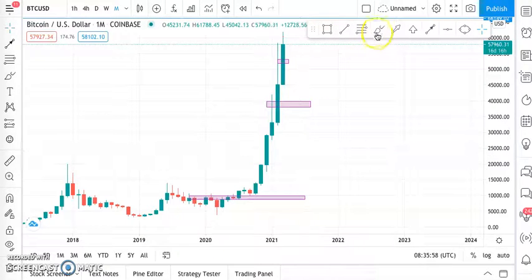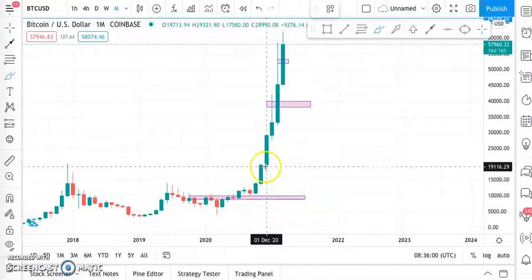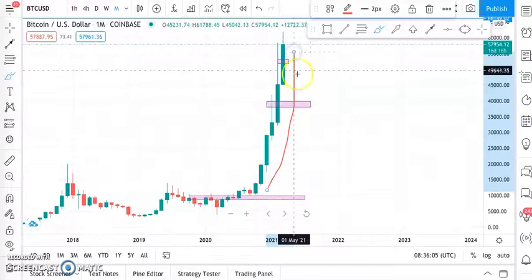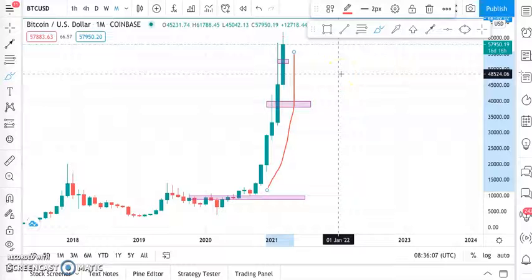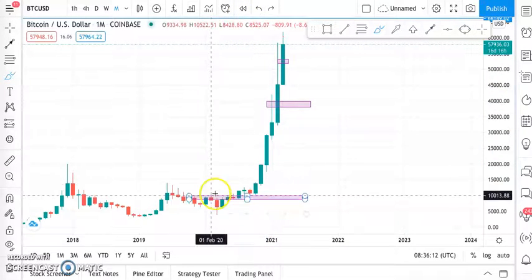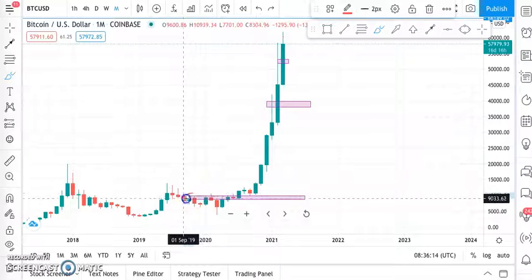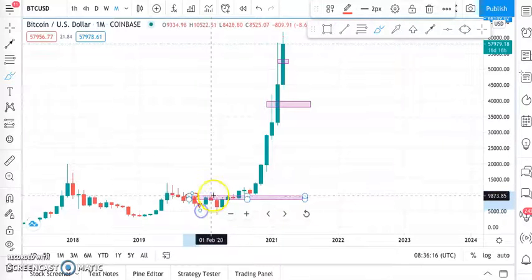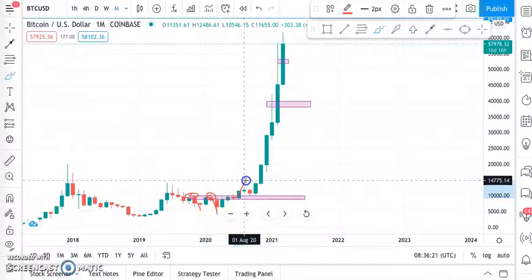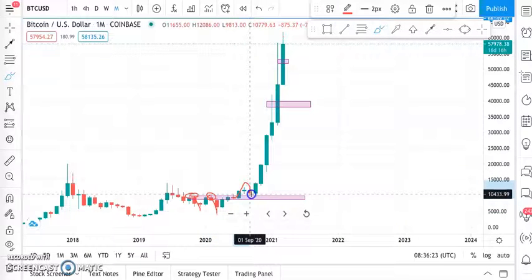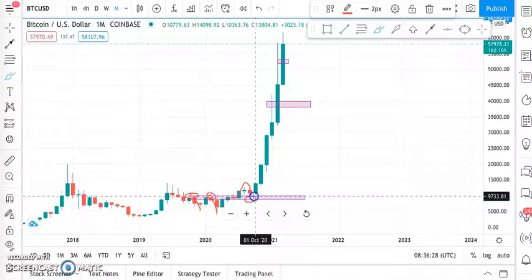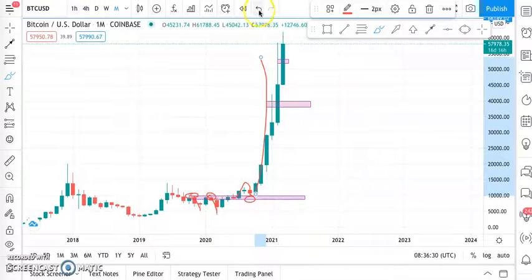Alright, so the pair we are looking at right now is BTC USD, and we can see clearly how the market has just been exploding to the upside without even giving us any kind of structure at all. In fact, the last structure that we had dates back to this area, where this area acted as a resistance, again from here acting as a resistance, and then eventually breaking up to the upside, retesting this broken area, which now became a support here, before rejecting it impulsively to the upside.